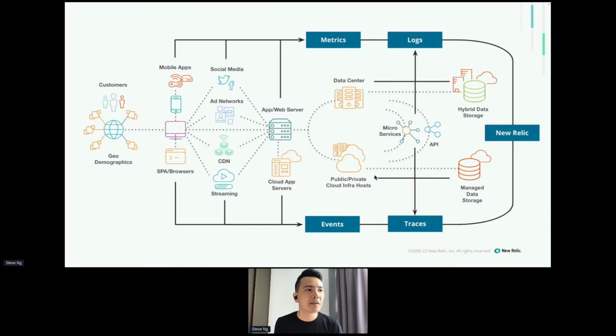Third one, the one that you see right here, is traces. This is where the session will focus predominantly. When I say traces, sometimes people have open tracing formats such as Zipkin or Jaeger. Zipkin and Jaeger are open tracing formats that have been around for quite a while, and we do see customers instrument them within their application.